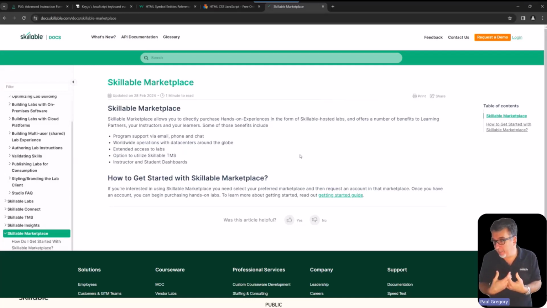Now, Skillable has been an authorized lab hoster. If you bought the labs through Avato, they would effectively give you a key that you could then give to your students, and they could then come to the Skillable TMS, sign up and get access to the labs. We of course had a lot of customers that bought labs directly from us as authorized education partners, and they didn't use that process.